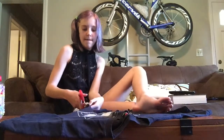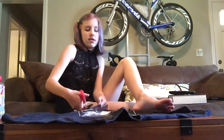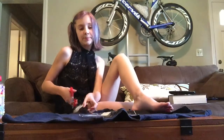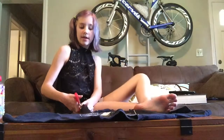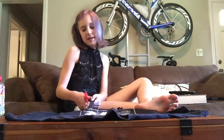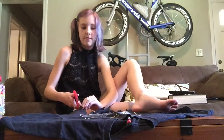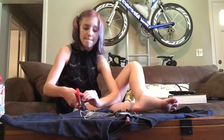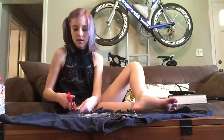Almost there. This is a Nutcracker t-shirt, and it's kind of old, so I'm just giving it a little boost because it needs one desperately. Yeah, we've just got a little bit left, like a fourth left, maybe. Probably a little more than a fourth, because I suck at estimating.